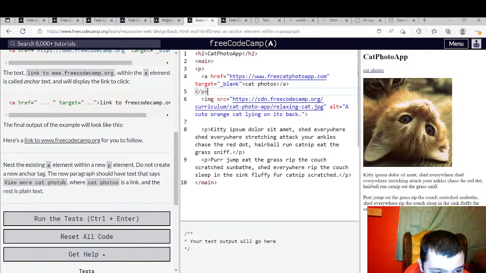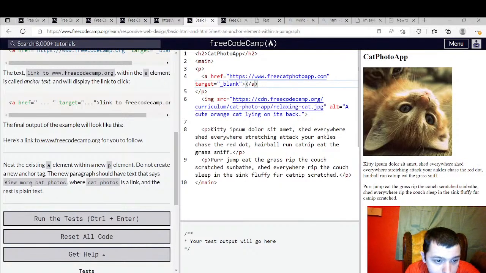Now do not create a new anchor tag. The new paragraph should have the text that says "View more cat photos." Cat photos is a link, and the rest is plain. I think that's what it wants me to do.